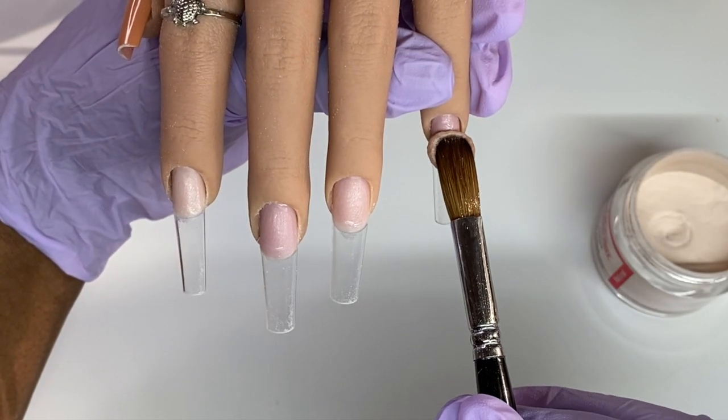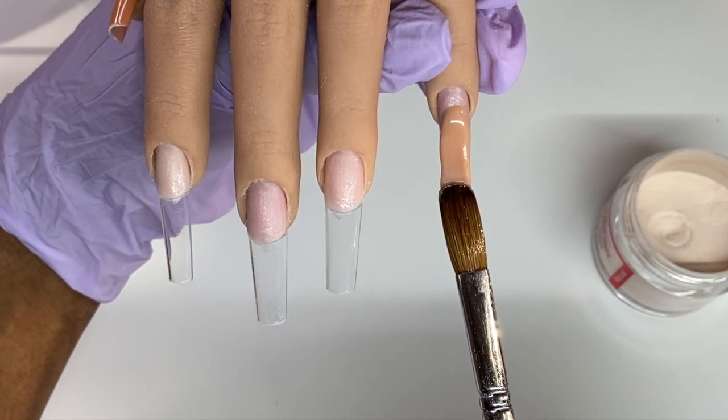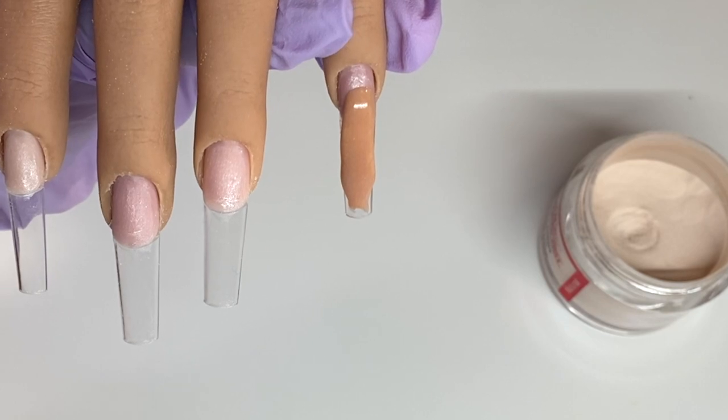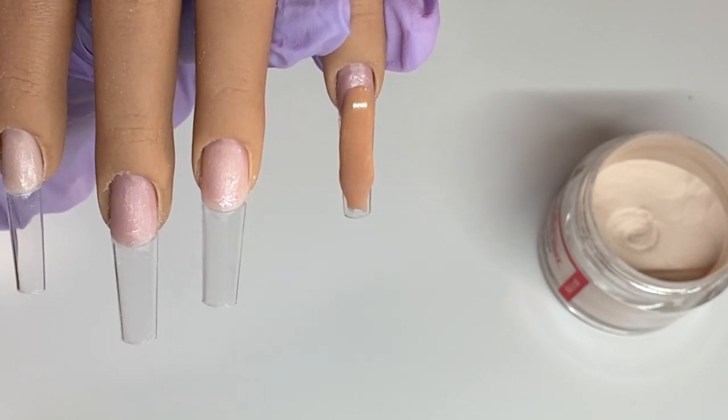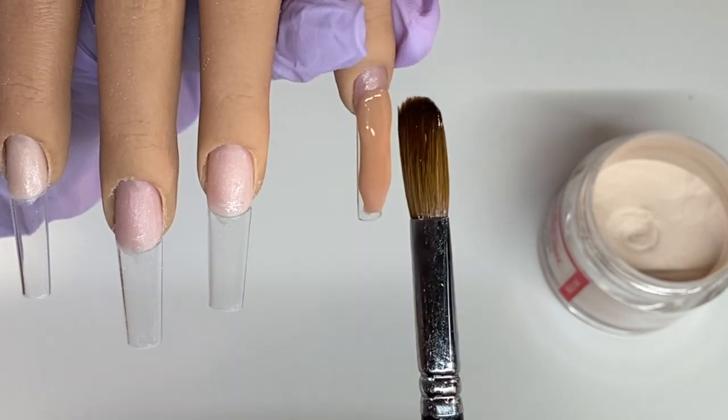So as you know, I pre-prep my nails before I start my videos. If you understand pre-prep, that is buffing the nail beds, applying the tips, applying your primer, and then starting your application.